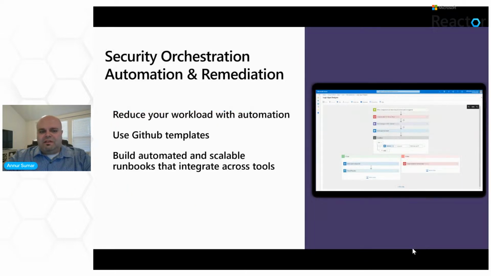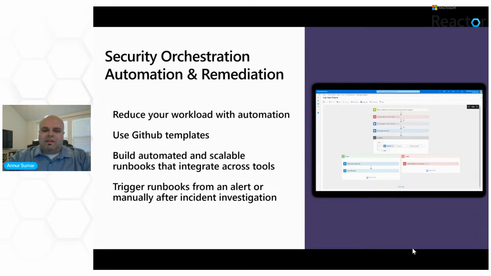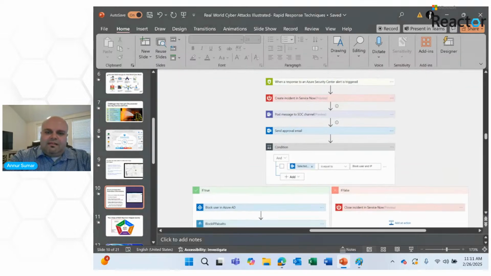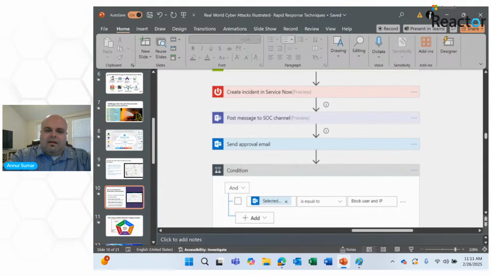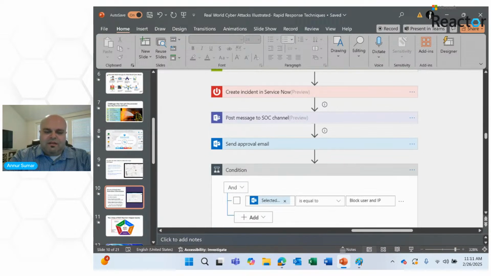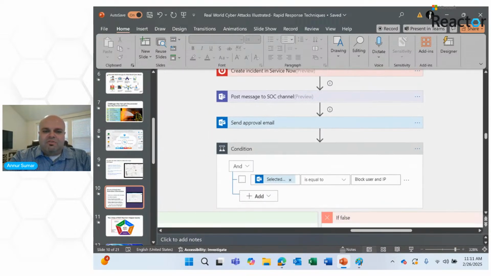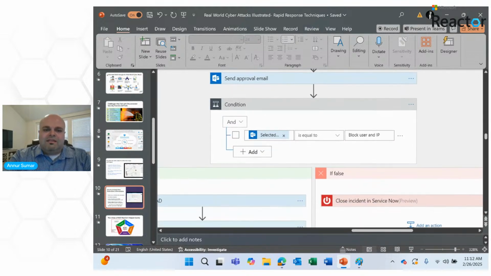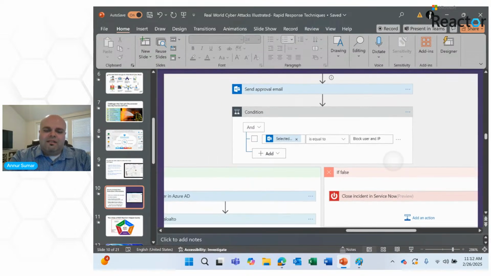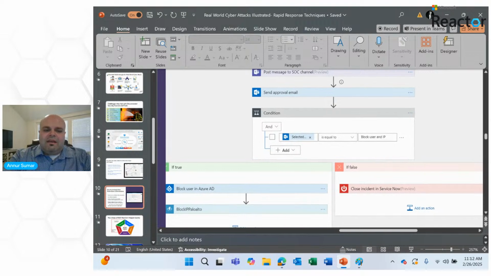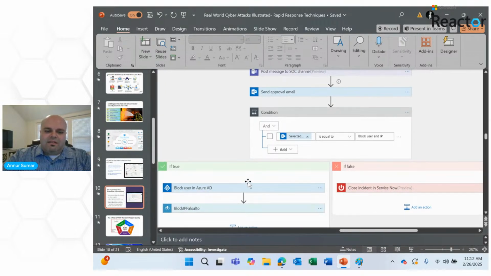From a remediation and response standpoint, you also have the SOAR capabilities, and you have the logic apps / the runbook setup that gives you the ability to quickly create an incident in ServiceNow, if you're using that as your service management platform, and have it trigger all of the alerts and start to send you information. And if you also want it to take action, you can choose to block the user in Azure AD or block the user at your firewall level, and so forth.